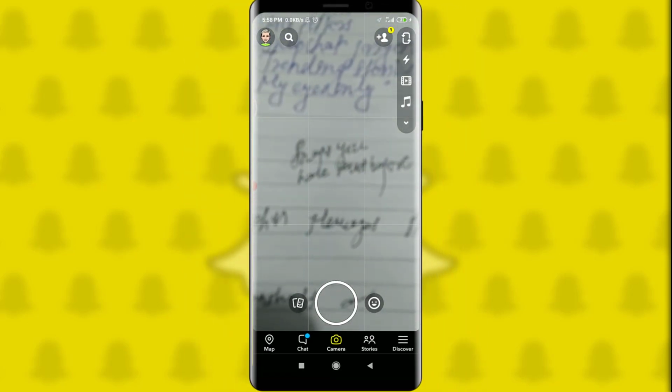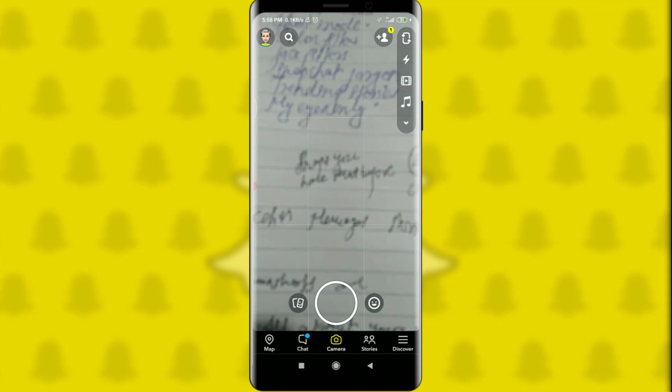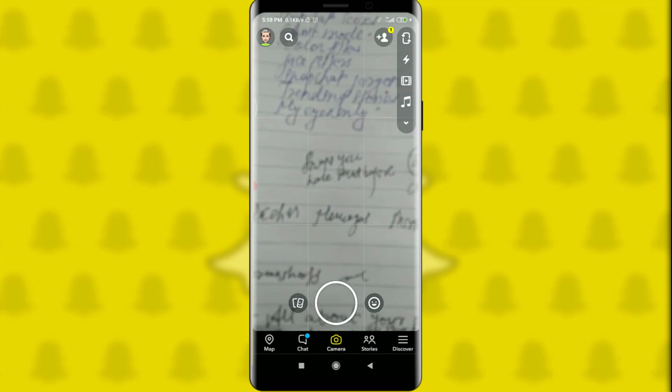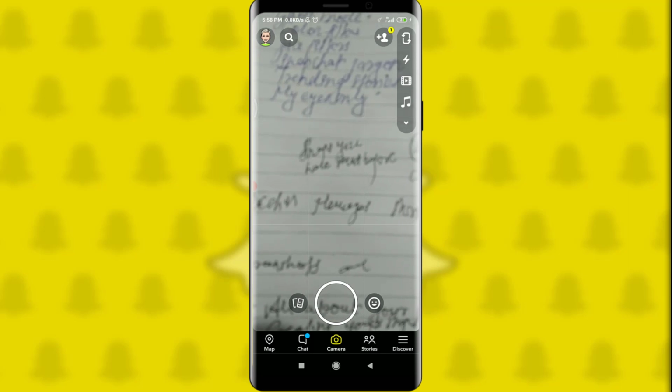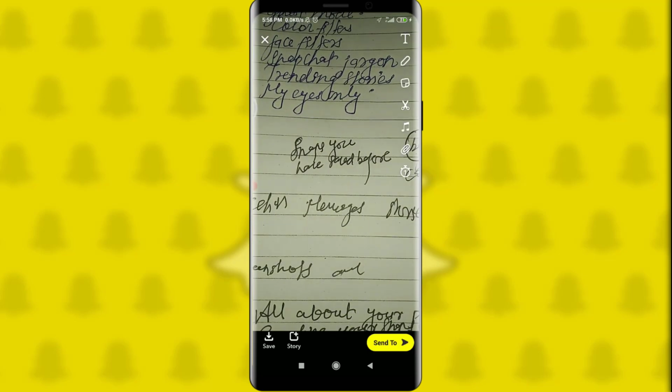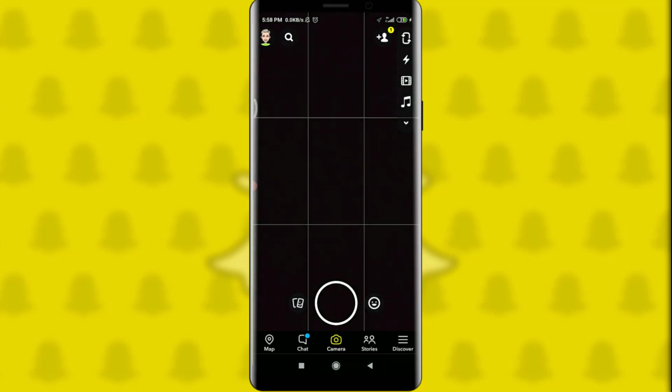I'm going to take a snap with the flashlight, just with the capture. Just tap on the capture option over here like this. On capturing with the flash, you can see the snap really looks bright and beautiful. So this is how you can capture. And if you don't want to keep it, you can discard it just like I did.